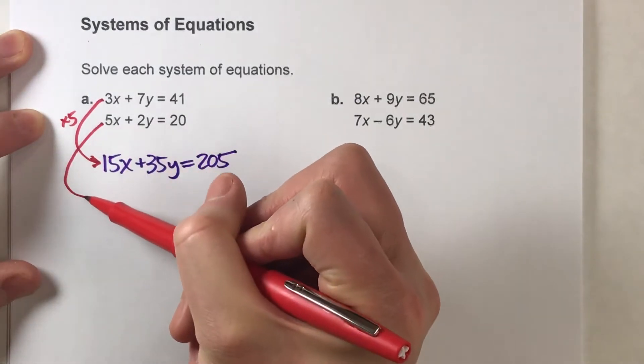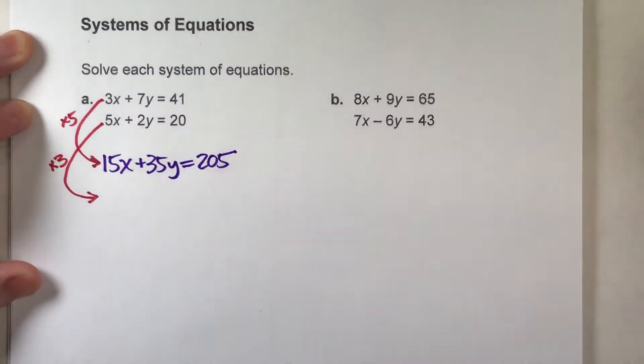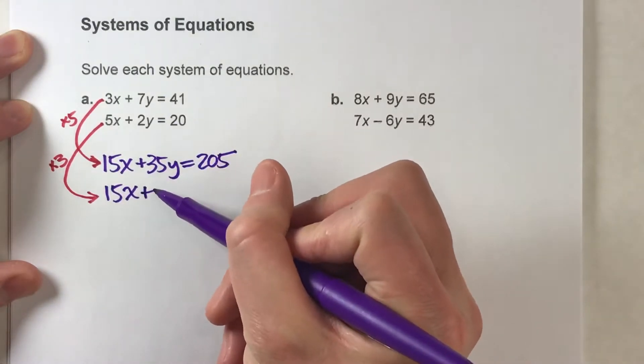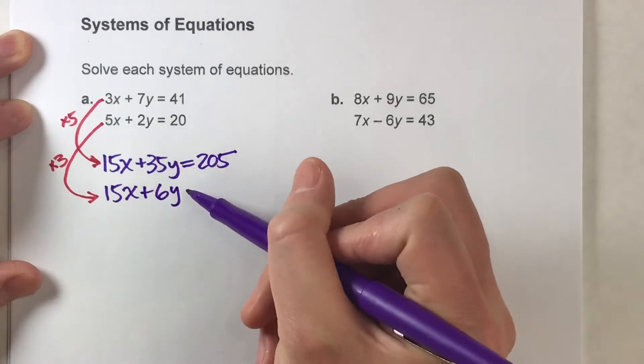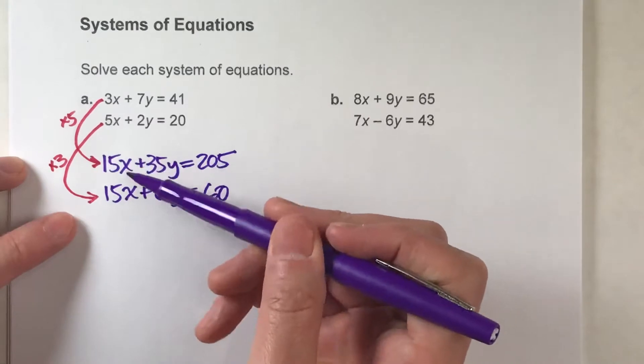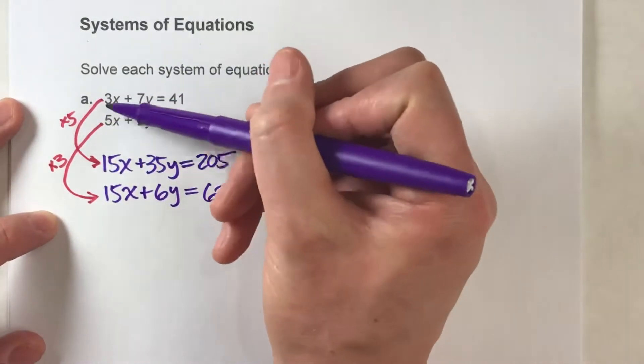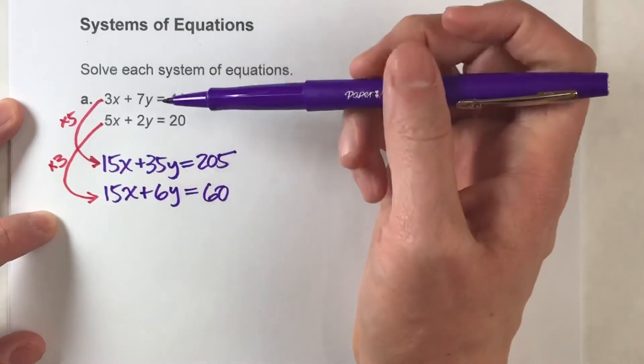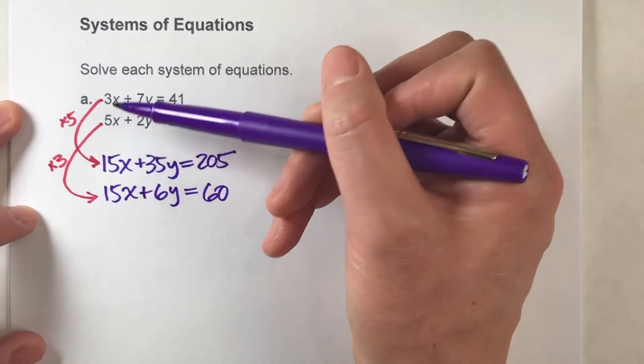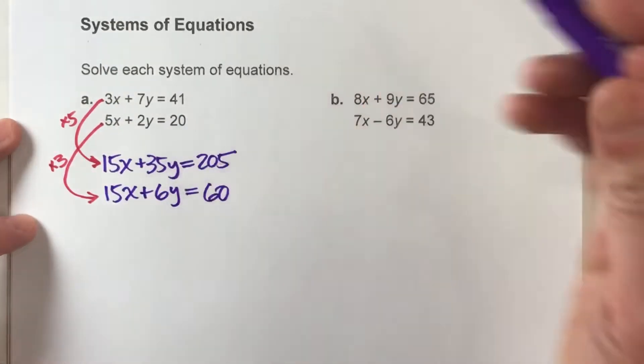Now for the second equation, and like I said before, I'm going to multiply the second equation by 3. When I do that, 3 times 5x is 15x, 3 times 2y is 6y, and 3 times 20 is 60. And notice, now that I've done that, my x's match up and I can solve this. Now the key to this though was looking at the system of equations and finding a common multiple of the coefficients in front of x, 3 and 5. Now we could have also done it with the y's, but I just picked the x's in this case.